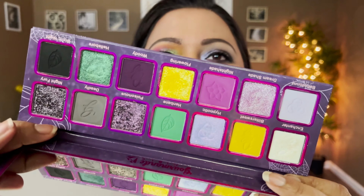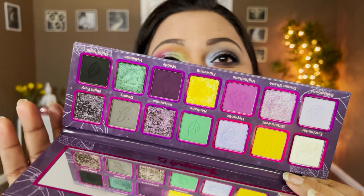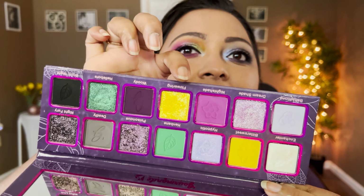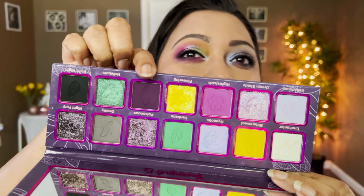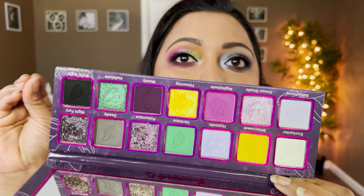And you do not have to worry. I know a lot of content creators who will play with those greens. So stay tuned, and I would myself want to do a green eye look. I definitely want to combine this green and this yellow and this purple together. I feel like that will be amazing. This purple with this lavender shade and this all over the eyelid would be absolutely stunning.